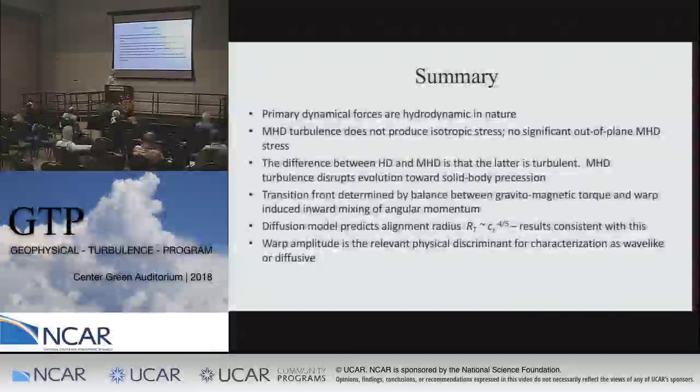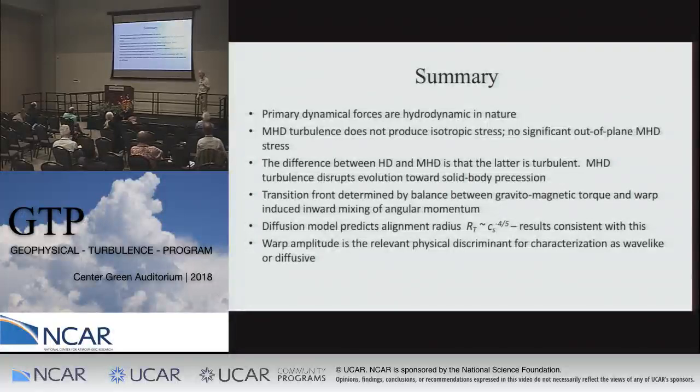Okay, so summary then. What have we learned? Despite my hopes, the process by which alignment occurs is predominantly a hydrodynamic one. The MHD turbulence does not produce isotropic stress, so in that sense it's quite different from a viscosity model. There is in particular no significant out-of-plane MHD stress. What is going on there is Reynolds stresses driven by bulk motions and shocks as they dissipate.